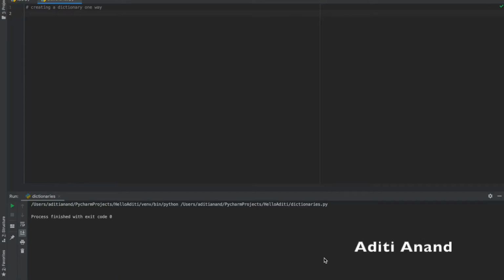Okay, let's create a dictionary in one way. I'm going to be naming our dictionary my list, and to specify the key names and values in our dictionary, I'm going to say space, equal sign, space, curly braces. And inside these curly braces, I'm going to specify our key names and our values. For this dictionary, we're going to be writing the taxonomy for a lion, and I'm going to be using the first 4 key names in the taxonomy.